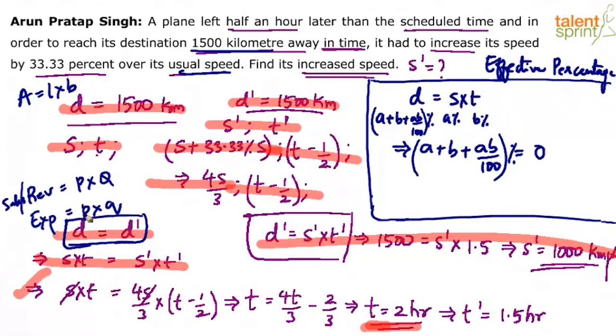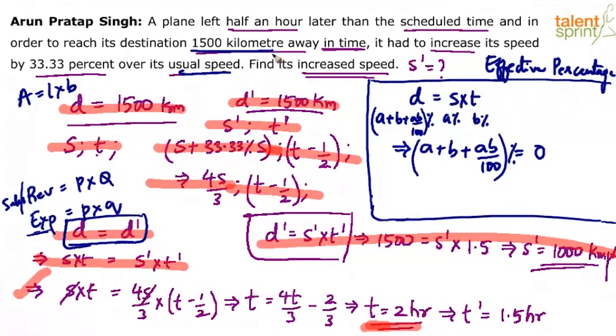The price of rice increased by X percentage. The price of rice increased by 25%. The price of rice, let's say, increased by 33.33%. So by what percentage should a family reduce its consumption of rice or sugar or whatever the item is so that the expenditure remains constant? Something like that is happening here. Are you able to follow?